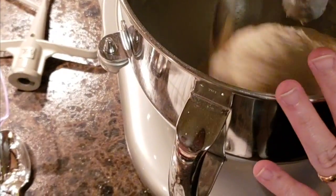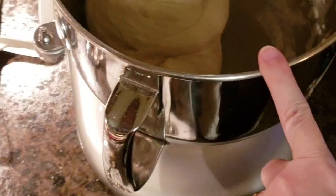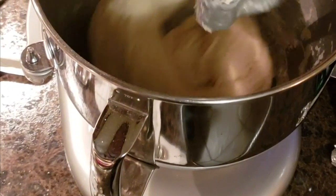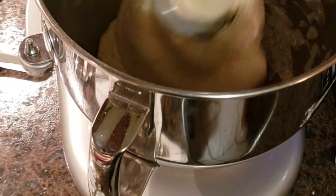And we're gonna only use half of this in the tube. The other half is going to be cinnamon rolls. Absolutely. Because that's what we're doing. So we're going to let this knead for another 5 minutes or so. And then we'll bring you folks back when we're shaping the dough and show you where we're at.